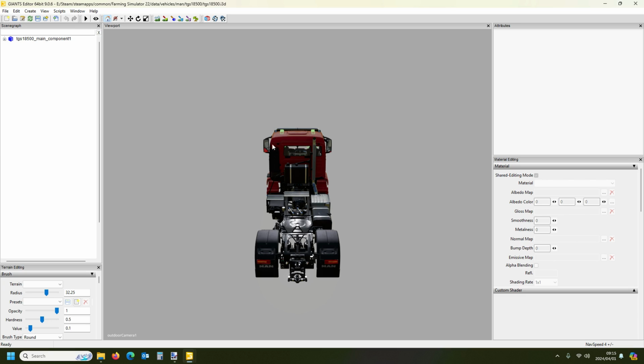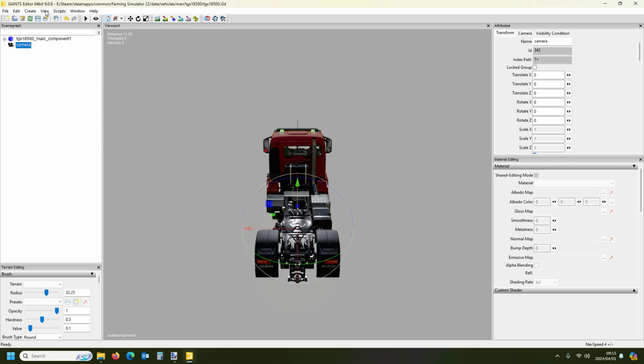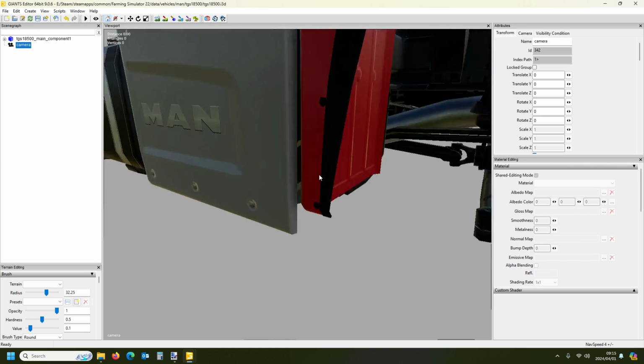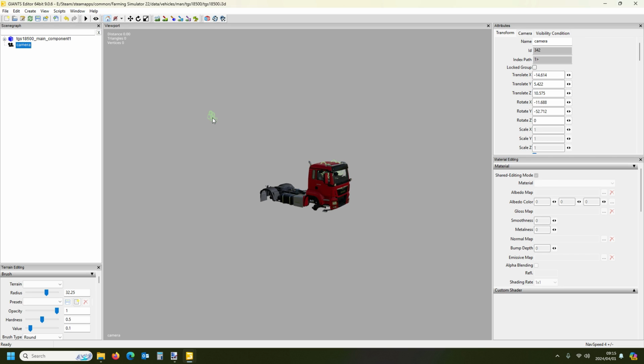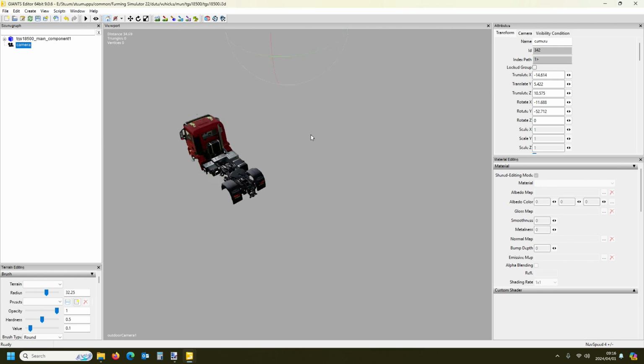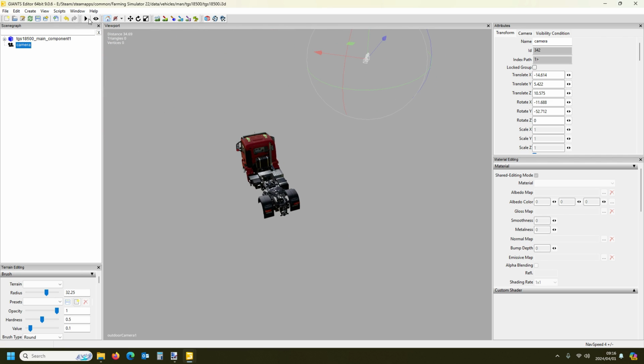If you want to work on a vehicle, create a camera first. So go create camera, like there, and go into your view, switch the camera to your new one that's called camera. All right, and now you can move the camera about, and now you will see there's the outdoor camera. All right, so if you have moved the outdoor camera by accident, exit the mod without saving, come back, follow this procedure, or you can just select back into view cameras, outdoor camera, and if you have moved this, say for instance forgot about it and now it's in the wrong place, what you can do is just switch to your create a new camera, switch to this camera back again.